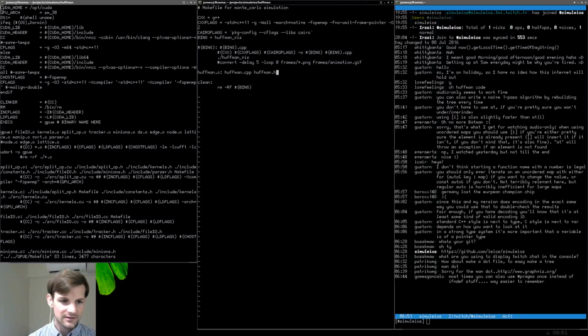Okay, so what we need to do then, we have file IO. Oh gosh, this is more complicated than I was hoping for. How about we just do it this way for now? For now, it's going to be bins.cpp. Let me just go up and add Huffman up here.